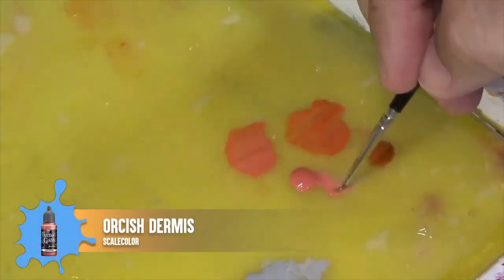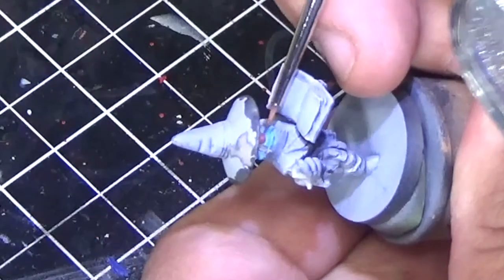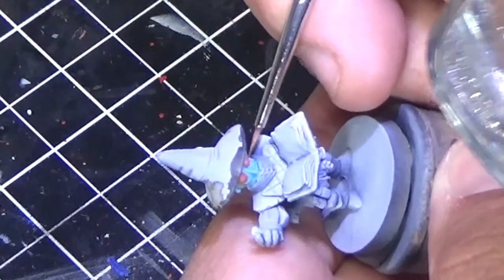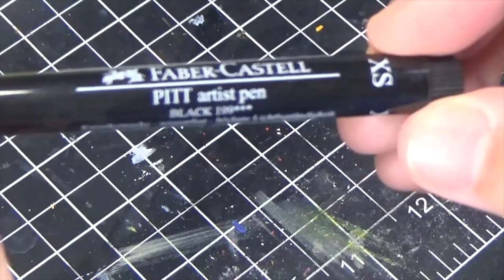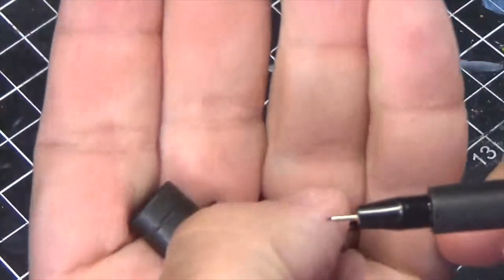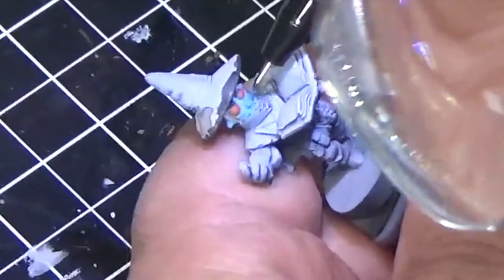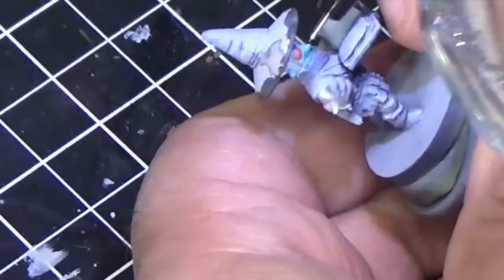We'll apply a final highlight using pure Orcish Dermis. I'm actually going to use a micron pen by Faber-Castell to draw in the pupils of the eyes. I like using these pens for pupils because of the fine grain control it gives you, but you can also use black paint and a brush as long as you're very careful and have a very fine tip on your brush. We'll just draw very short vertical lines to match the game artwork.